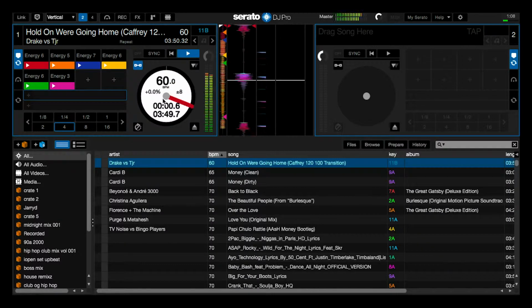So if I press play and then turn that down, and up, we can see that changing, okay? That's your BPM and your pitch. You can see it's on +4, and then we turn it down and it goes down to 60, which is where the song's originally at, as we can see up here, okay?